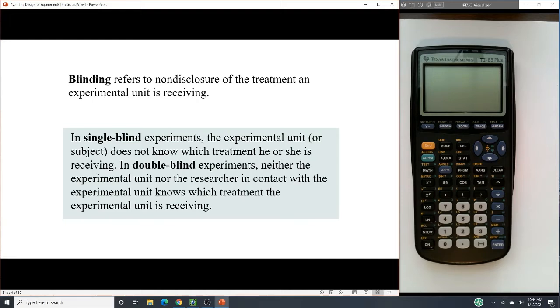In a double blind, that means both the person receiving and the one giving don't know what they have. So the person receiving doesn't know what type of medication is happening, and also the person doing the research doesn't know what they're giving. It's all done behind the scenes and set up so that that person can't lead the person doing the experiment in a certain direction.